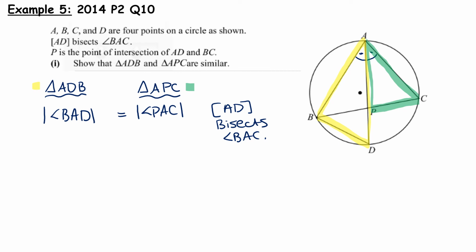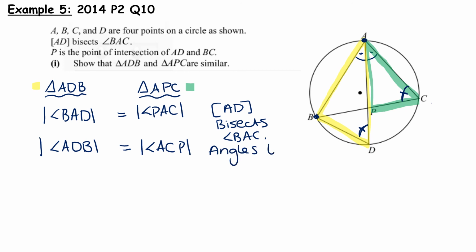Now, the second one, I suppose we are dealing with circle theorems here, so really think about your circle theorems. What I would see is this angle has to equal this angle here, because they're standing on the same arc. So they both start at A and end at B, or the other way around if you prefer. So you can see AC to B, AD to B. So we have on this triangle angle ADB, and that equals angle ACP. Apologies. And the reason is angles standing on the same arc. So that was our bow tie rule, on the same arc.